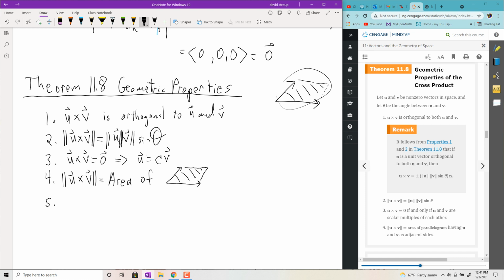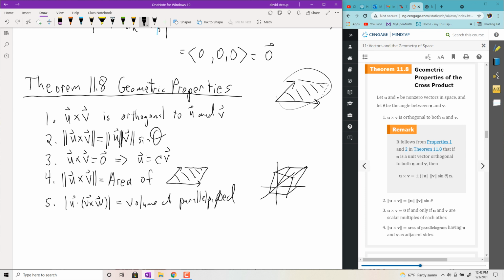Also, we're not going to get into it, but the area of the parallelepiped, forgive me if I mispronounce that. My teacher was French, so he would have all kinds of weird pronunciations. So this is the volume of the parallelepiped, which is basically the parallelogram in 3 dimensions. So you might have something like this. I'm butchering the picture, but you get it, it's the volume of that thing.